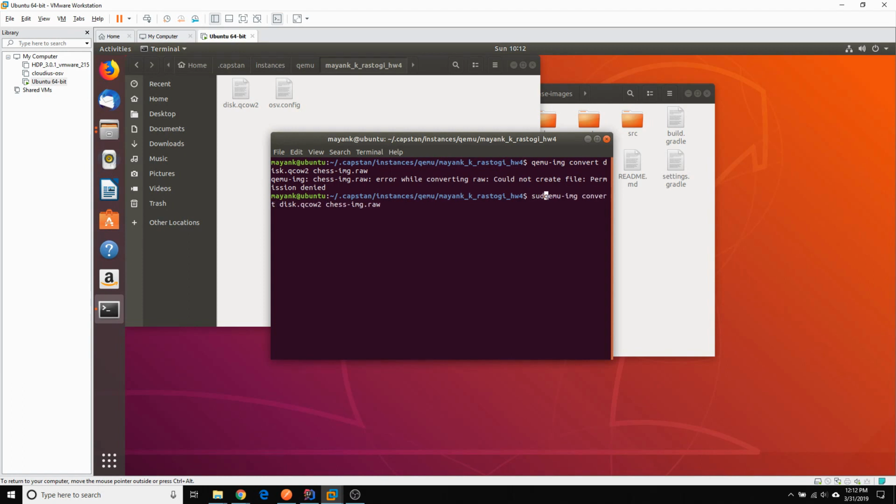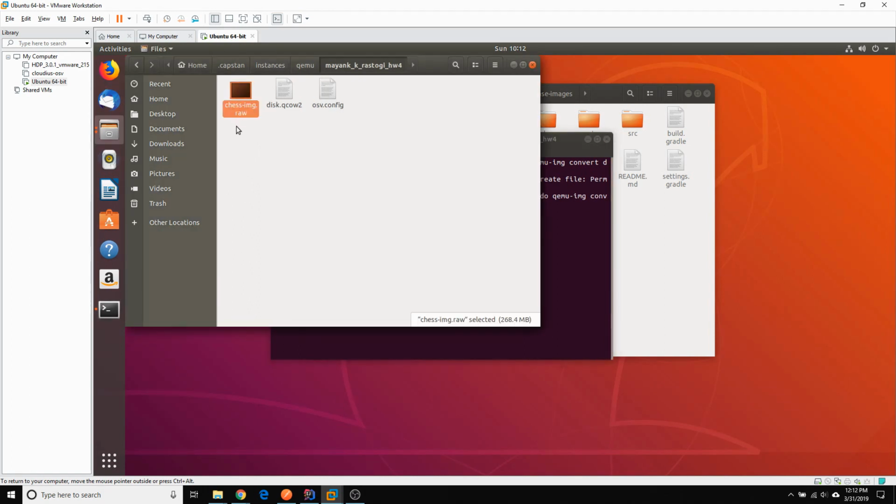It seems we need to issue a sudo. So our image.raw file has been created and we can see that it is 268.4 MB.